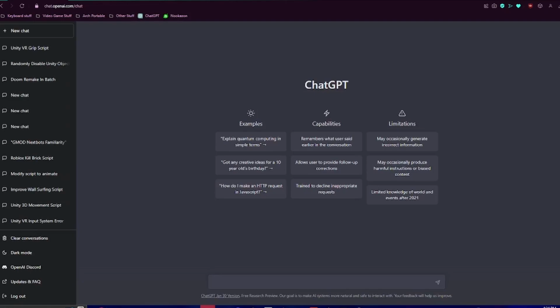And once you've done that, you've got the script part down. So just type, can you write me a Unity 3D script that... and then you need to come up with an idea, but you also need to give it a decent explanation. So say I wanted a grappling gun. Can you write me a Unity 3D script that adds a grappling gun for VR, and state that to shoot the grapple, use the grip button.